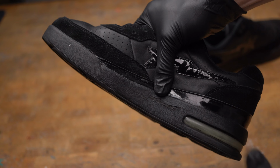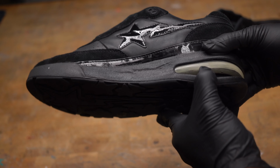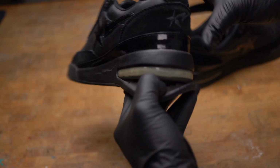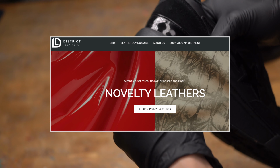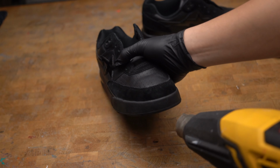I didn't know the patent leather was going to be this brittle when I took on the project, but I didn't want to return to the client empty-handed. So I looked up a few websites that sold leather. District Leathers popped up in my Google search, so I went ahead and bought some black patent leather made from kambing.